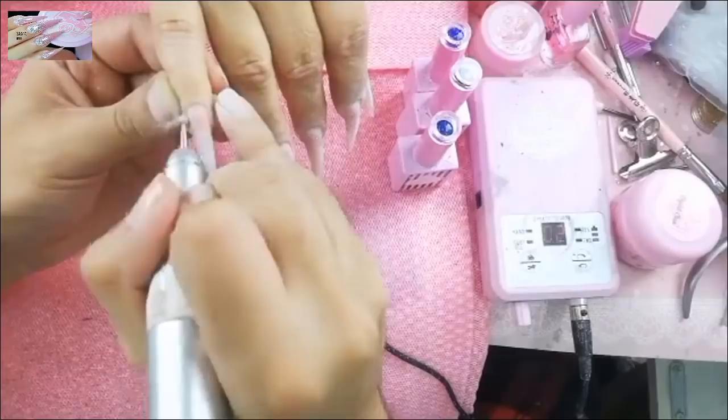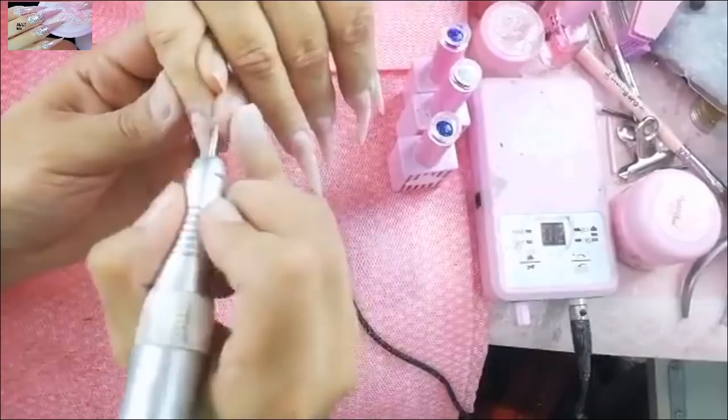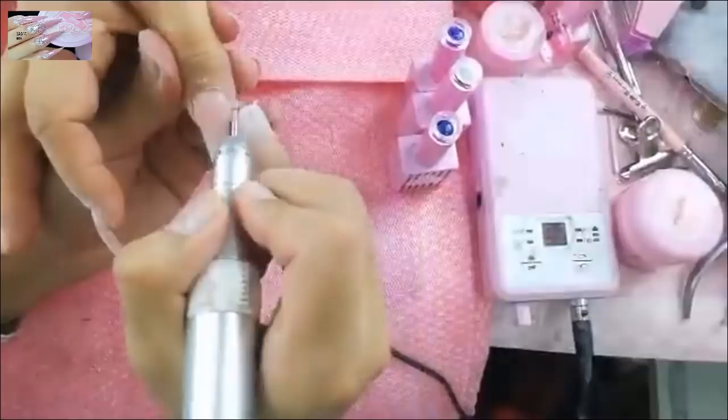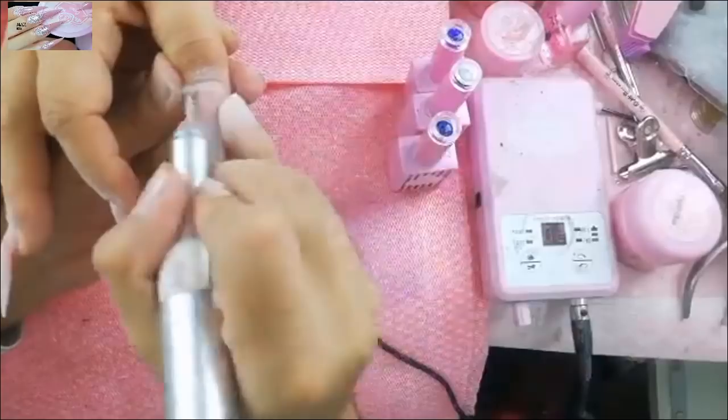Why do you like using a diamond round bit? Because you can really get in there and clean both the nail plate and the skin at the same time without any worry of damaging. Also, it's a lot faster and it saves you money because you don't have to use sanding bands. This bit will last you a pretty long time.